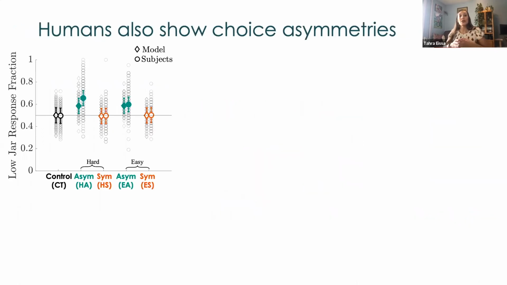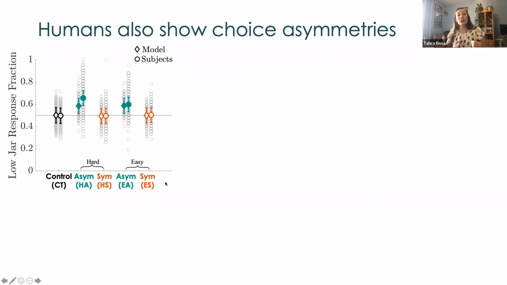And so the way that we went about this was to use online crowdsourcing, and we used that same jars task. And we asked subjects, please report which jar you think you are using. And we gave them 5 different blocks. So there was a control, a very simple, easy task to begin with. And then we varied both the difficulty and the symmetry. And so we have both a hard asymmetric, a hard symmetric, easy asymmetric, and an easy symmetric.